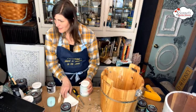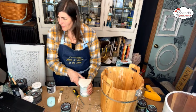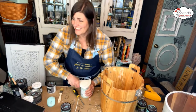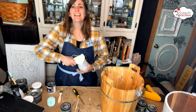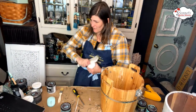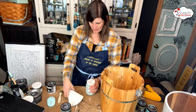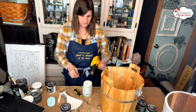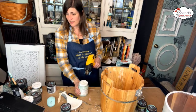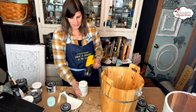I keep a little thing of Vaseline by my Fusion and put it around the top. It helps me to be able to open my paint. Thank you, Rachel. I'm glad that we're all using it. Run that hot water over it. Okay. I'm gonna just try this one more time. Pretty soon I'm gonna need to use your heat gun. Yeah, I'm gonna use my heat gun right now.